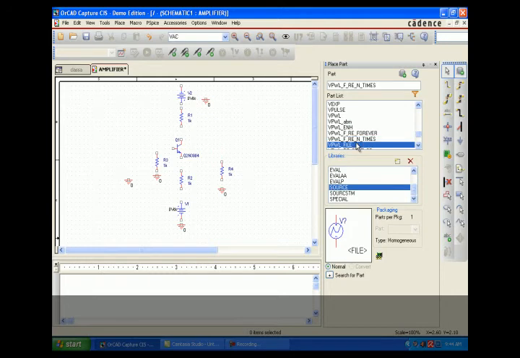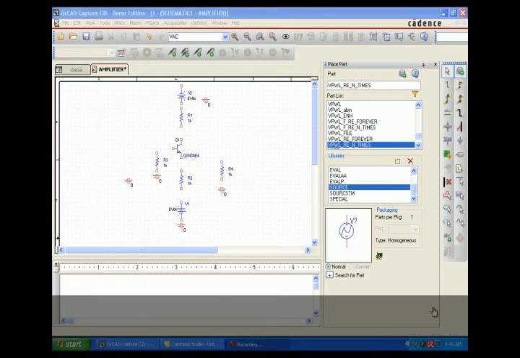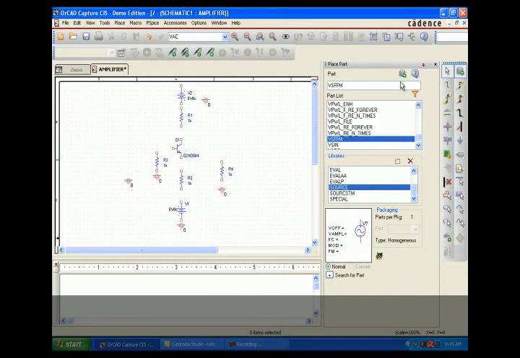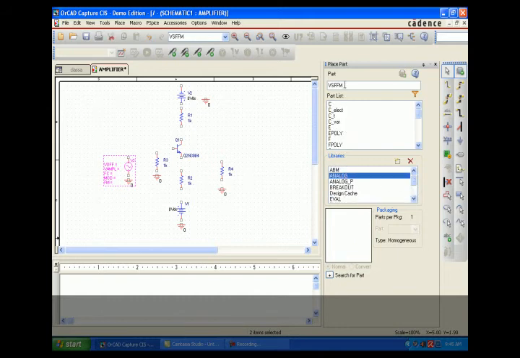That's for the collector. That's our source. So we work it as an input to our circuit.